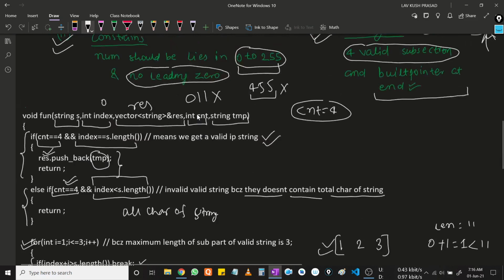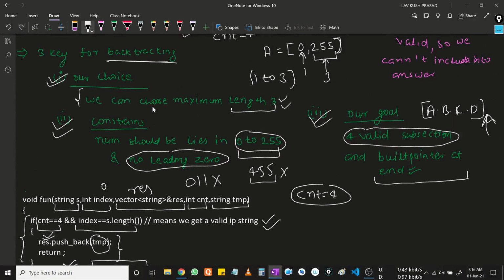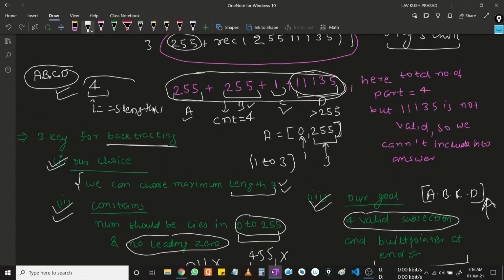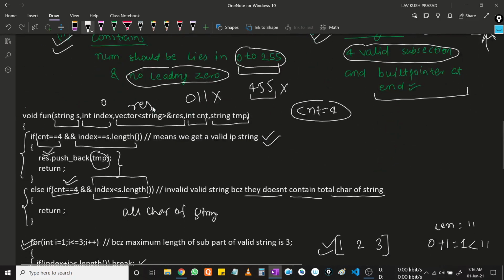Let's talk about the time complexity. At every index we have three choices, so this is a backtracking problem, and it goes to exponential, because we check every possible condition.